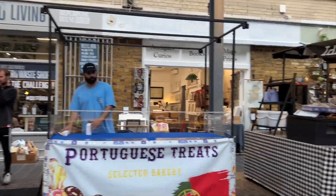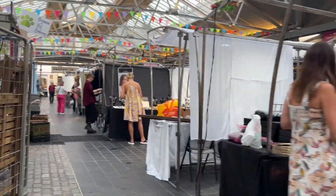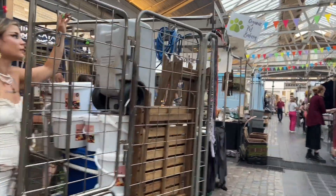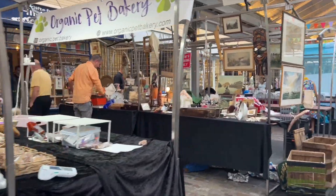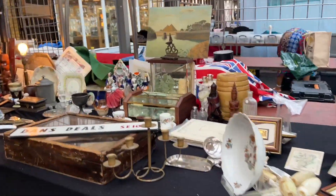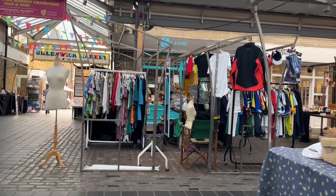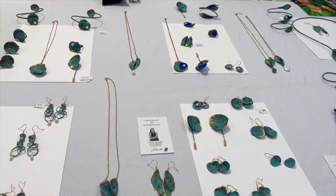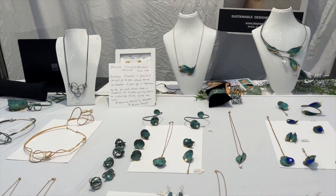This market is famous for showcasing London's designer makes and antique sellers. This indoor market dates back to 1737 and is the only one in London located within a World Heritage site. It's open seven days a week, 10am to 5:30pm. Here are some clothes stalls, and this is a jewelry stall — quite fine quality jewelry, though they do cost a lot.